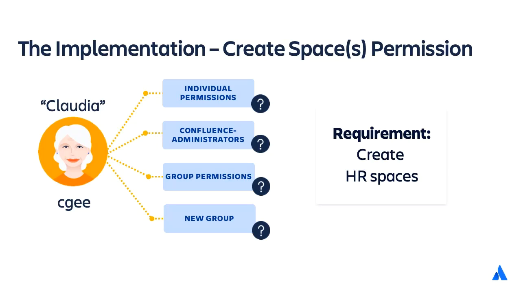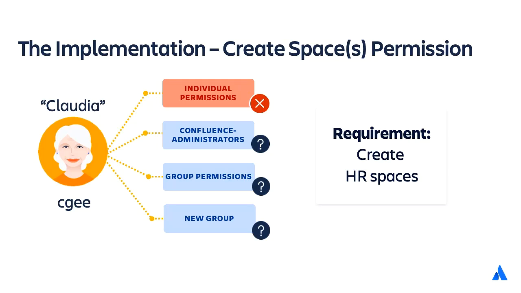Now bear in mind that we need to apply a scalable, future-proof, and robust implementation. We already said that granting permissions to individuals isn't scalable, so let's rule that out immediately for any part of our solution. Okay, so no individual permissions. We'll manage permissions by granting them to groups. But which groups?